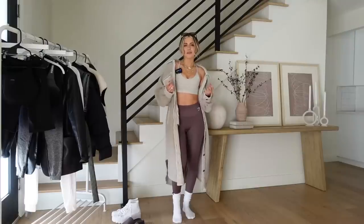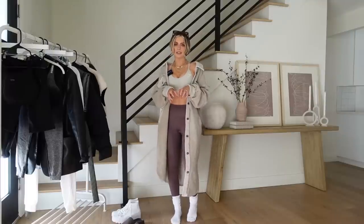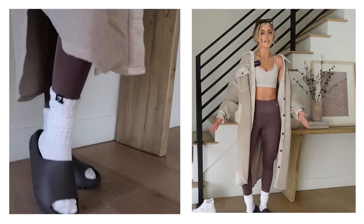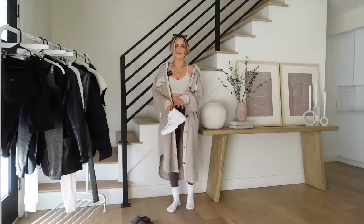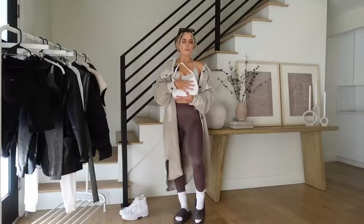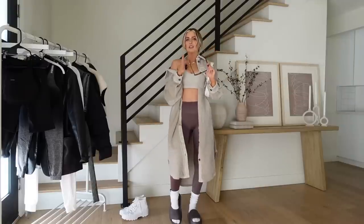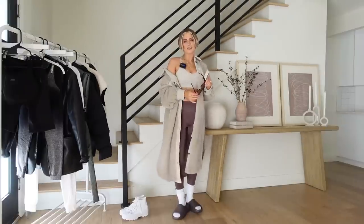This outfit screamed for some cozy vibes down below, so I paired it with the Gymshark Rest Day socks — they're super tall, so I like to scrunch them down nice and scrunchy. Now this is an outfit I would love pairing with my slides. I know that's not a look for everyone — not everyone wants to go out in slides and socks. So if you don't love the slide idea, you can pair them with a simple pair of white sneakers. To accessorize, I'd pair this outfit with a neutral purse — white, cream, whatever you have. I love the small bag look, so I have my small petite white shoulder bag. I love pairing tortoise with gold, so I have these tortoise sunnies. Gold hoops. And then I clipped my hair back.